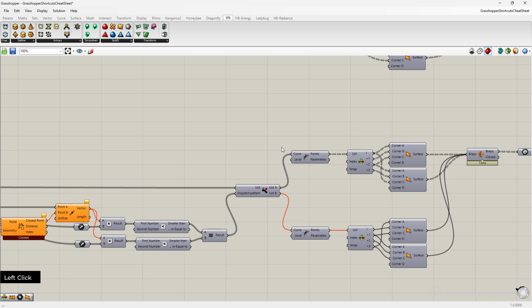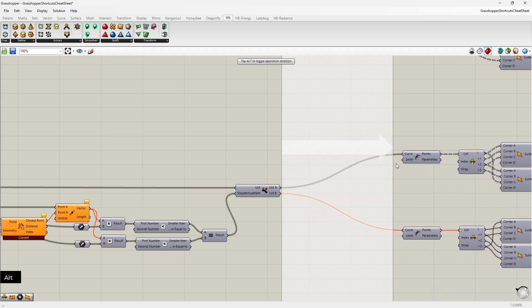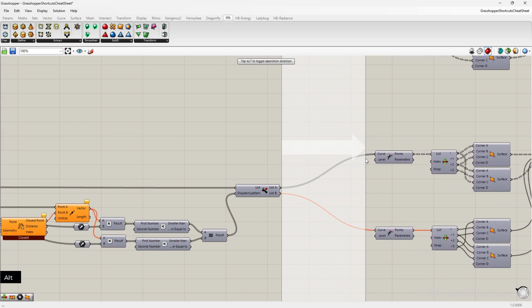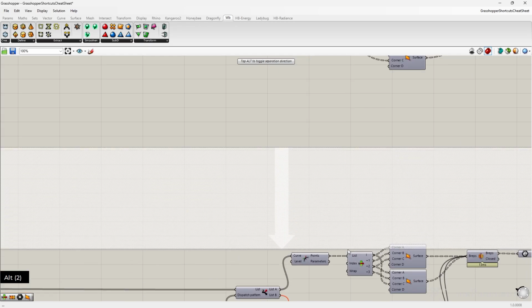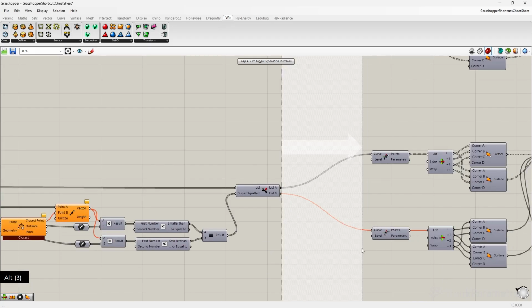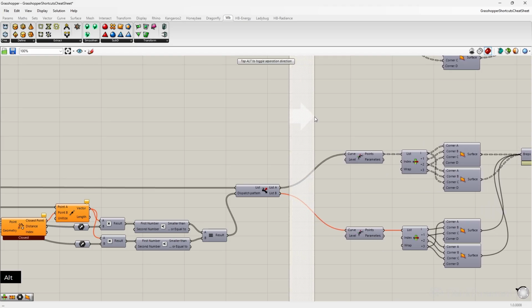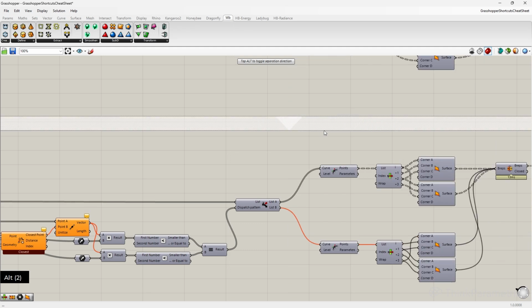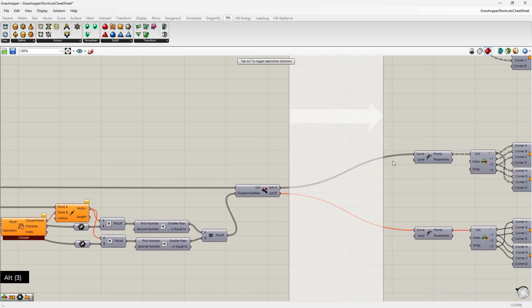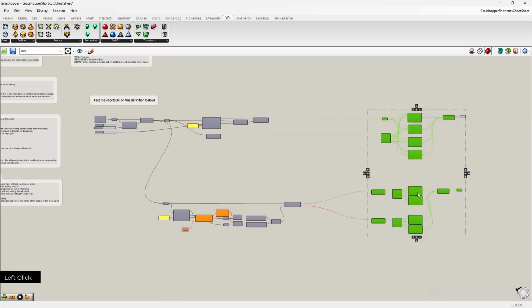But a quicker way is to hold your Alt and then drag with your left mouse, and you see that you create some space horizontally. Now I've released my Alt button, but if I tap my Alt button once more, it switches to vertical. My left mouse is pressed down, I'm just tapping the Alt button to change the direction. This one takes a little bit of getting used to, because first hold Alt, then drag and then release your Alt, but with your left mouse button still pressed, and then you can tap Alt to change direction. This is a quick way to create some space instead of zooming out, dragging your components, etc.